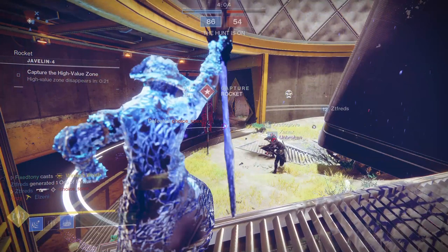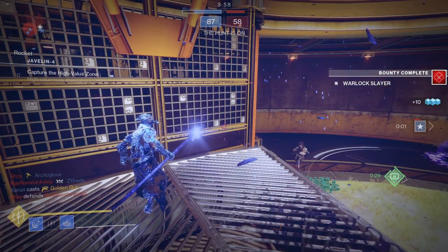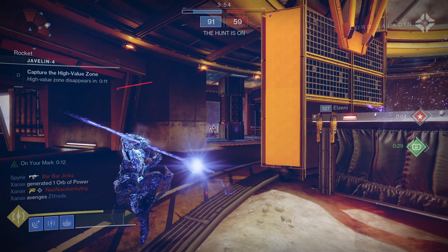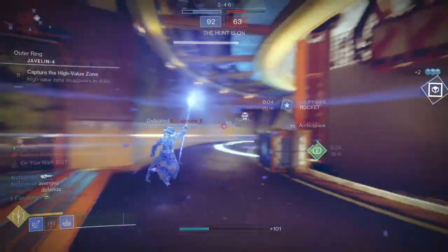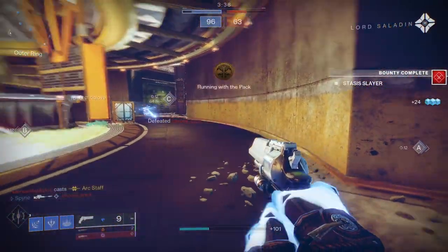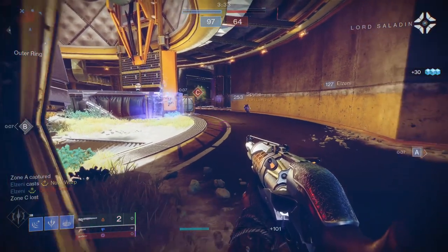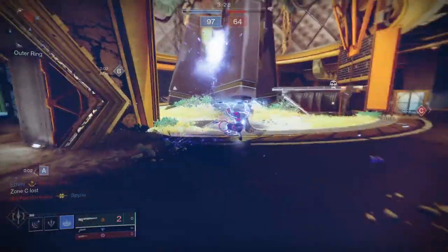So Warlocks, I know this was a short video, but I only have four pieces for you and two of them are really, really close. I am a big fan of the two in the middle. The helmet is okay. I think the boots are a sleeper hit because I actually didn't even pick them up originally — I had to buy them with Silver because it was the week where Bungie reset everyone's progress and I just didn't rebuy the boots for the Titan and the Warlock. So let me know what you guys think. We will be having a lot of content coming out this week for Lightfall.